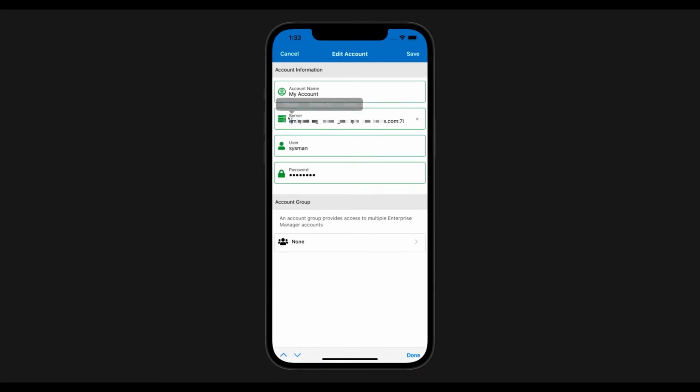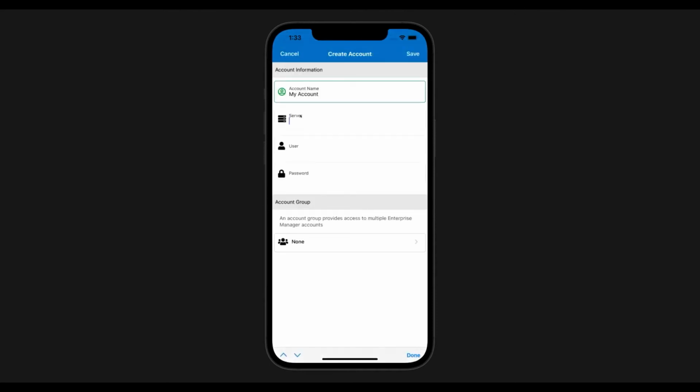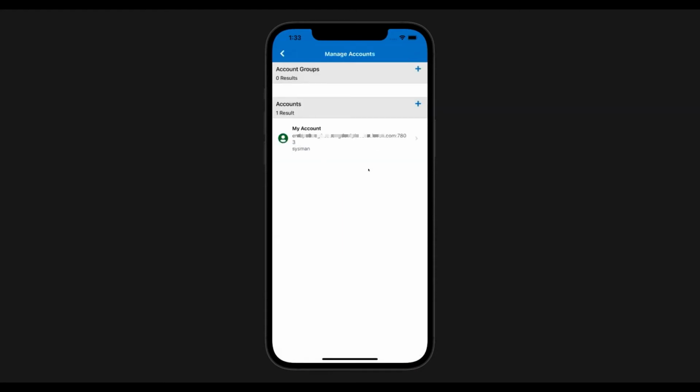So I can paste it, and then all right. So then we'll delete that account. Yes. Yeah. All right. So I'll add this account back. All you do is add it here and type in your credential. And account group is for the federation feature. We'll just ignore that for now. And that's all it is in terms of adding it.